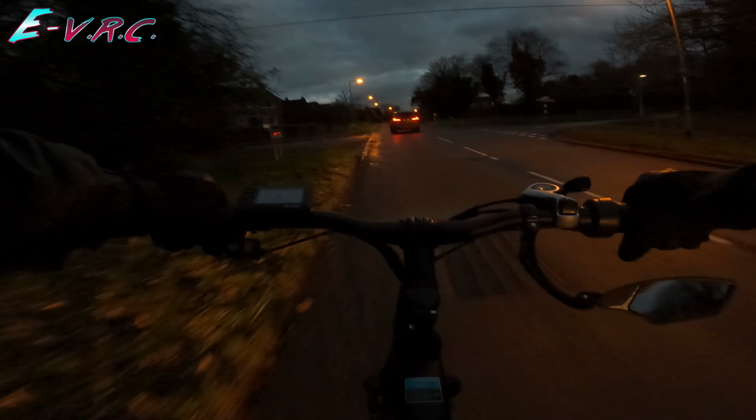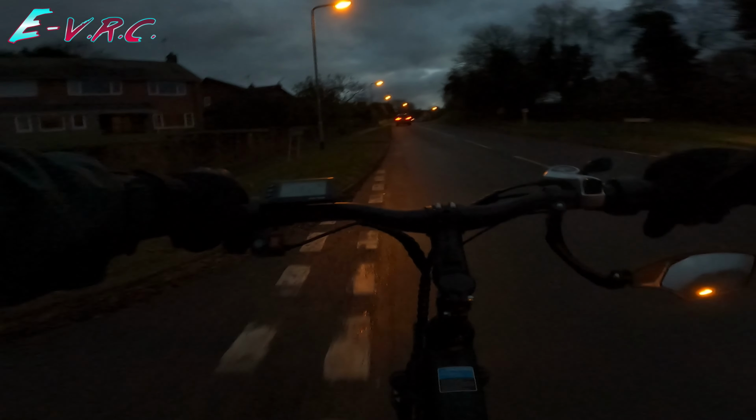30 miles an hour I'm allowed. Oh, let's get a bigger gear. Let's help it along a bit. I find the key with e-bikes is, don't think, oh, you're going fast, put it in the higher gear, because then you'll just get tired if you try and go faster than the proper speed. So choose the gear where your legs are kind of pushing it round, but still not finding it too hard.